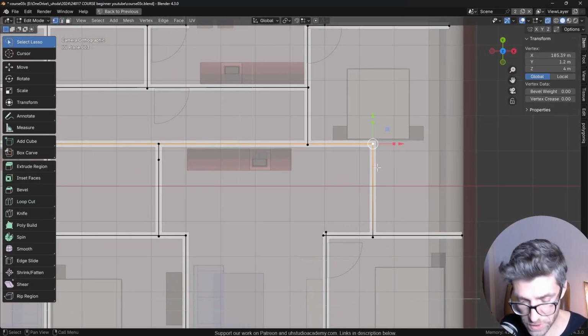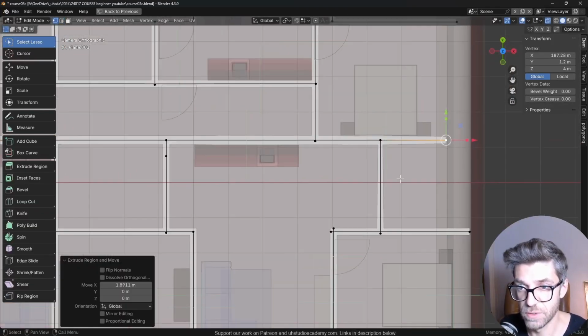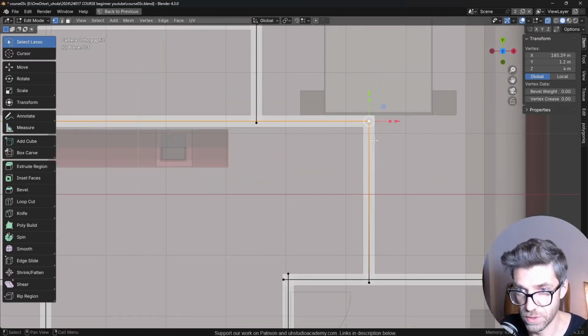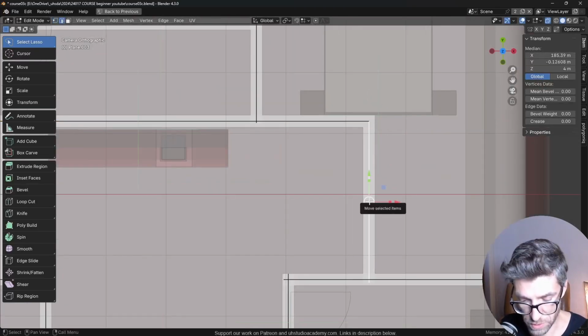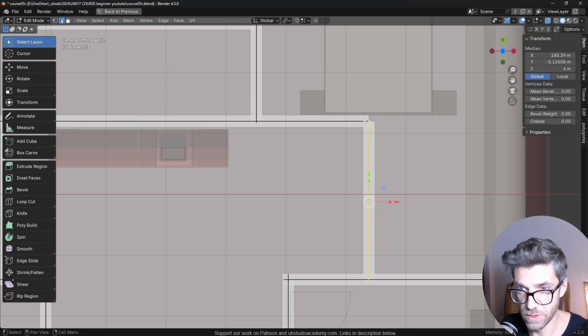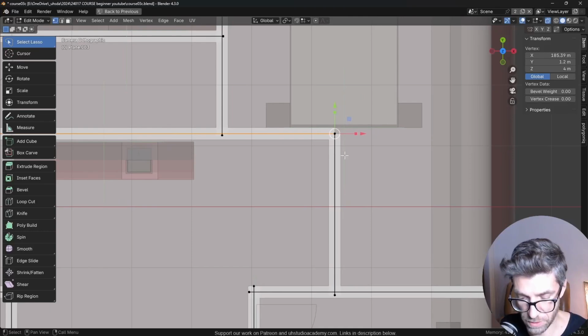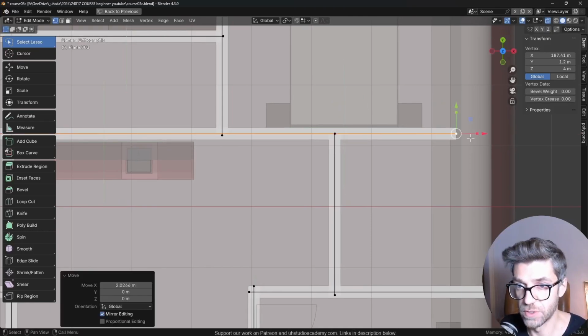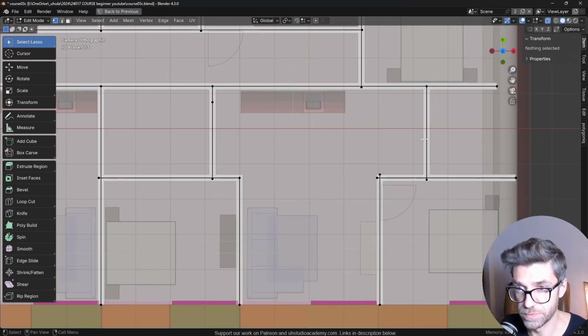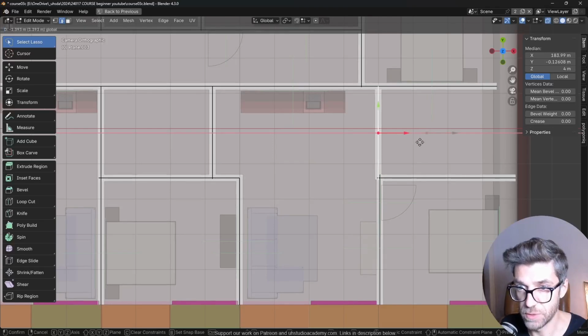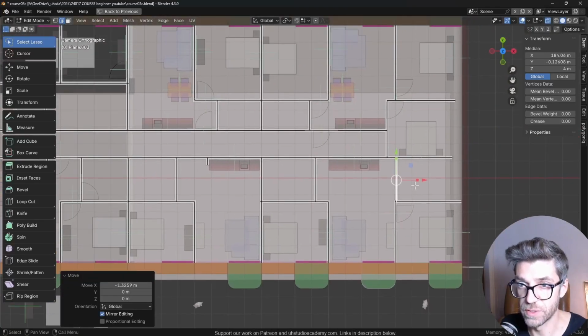Oh, and we have this space. So that's a lot of space. That's a lot of interesting space. So let's separate this and move this out. So that could be another bathroom, basically. And we could even align this to over here.